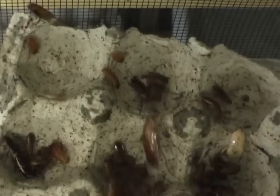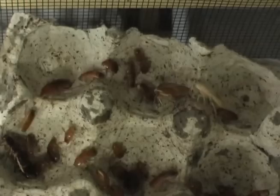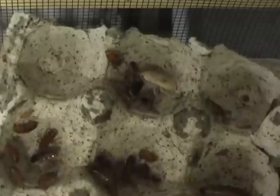So if you do decide to raise these, you want to make sure that you do contain them. You do not want to get them out, because there is the possibility that these can survive outside their cage and become a pest. A lot of people like to keep these roaches without any substrate at all. I use kind of dry coconut fiber. Their other common name, Turkestan roach, gives you an idea of where they're from. They are an arid climate roach and will do pretty well under relatively dry conditions.